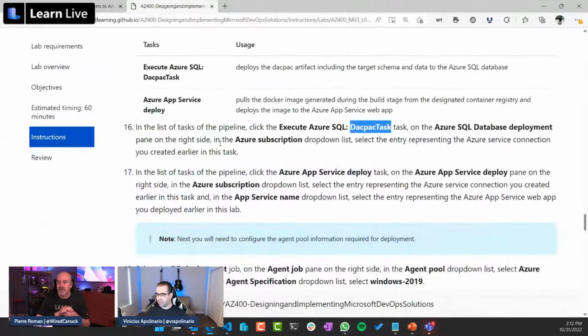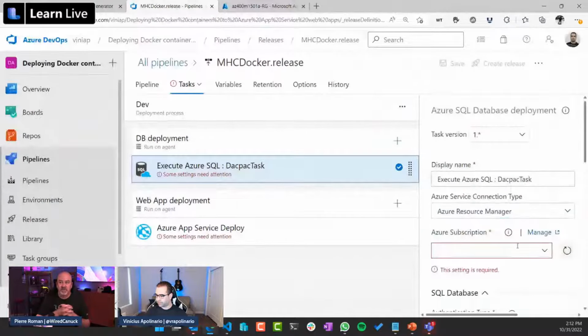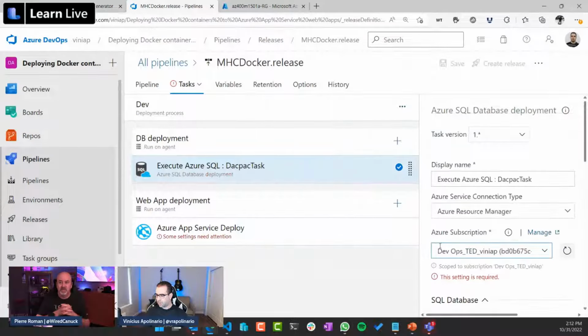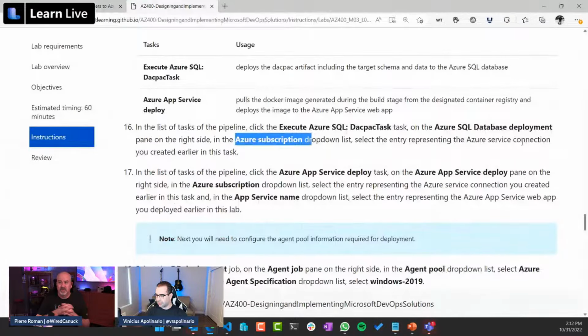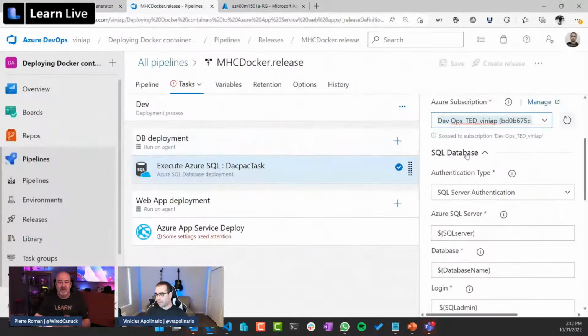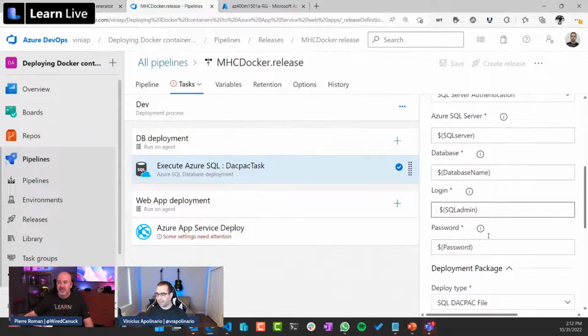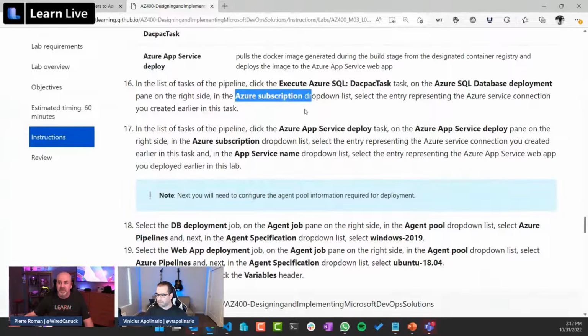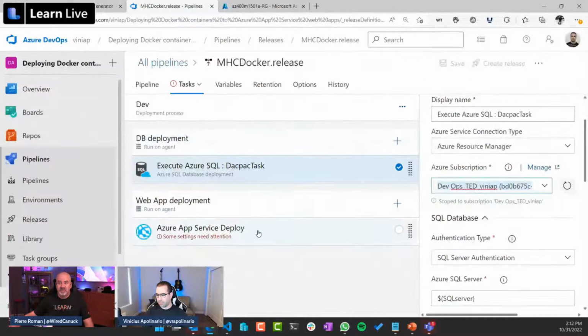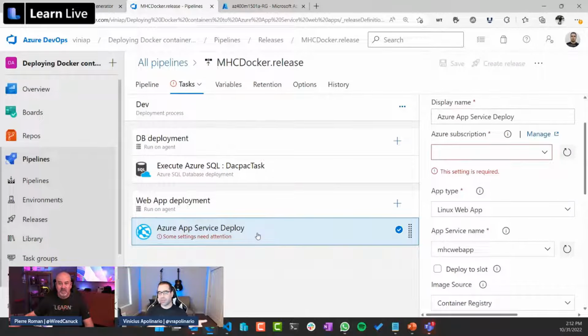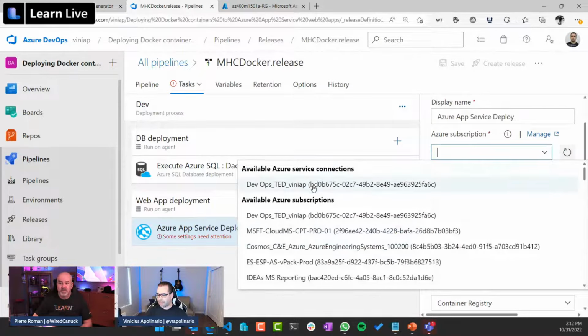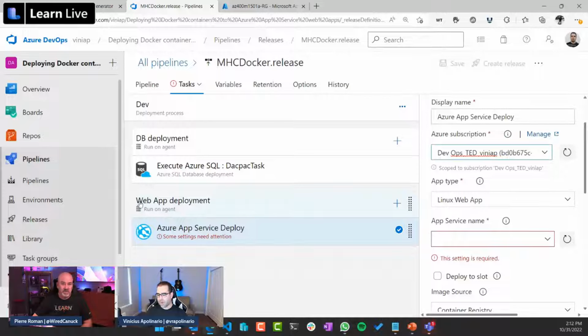And basically what it's asking me to do here is the Azure subscription. Oh, sorry. I already have this as part of my web application. It was one of the steps that I did earlier. So now the Azure App Service deploy, because remember, when I ran the thing about the connection string, it was part of the web service inside of Azure App Service. So now all I have to do here is to say on the Azure DevOps side, when you run the web app deployment, this is the subscription to use.